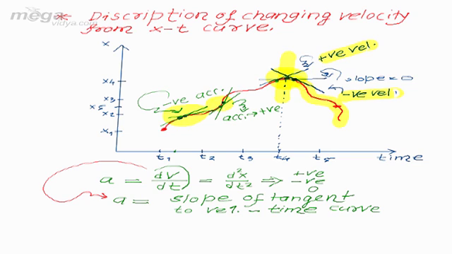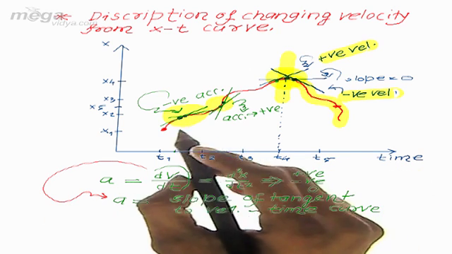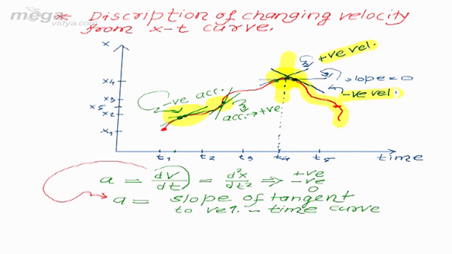Now, we have studied the displacement time curve for these things: average velocity, average speed, instantaneous velocity, instantaneous speed, and finally average and instantaneous acceleration. So, from this also it is clear that from this curve we can study the particle's motion, by what means, in what way the particle's position is changing and the particle's velocity is changing.